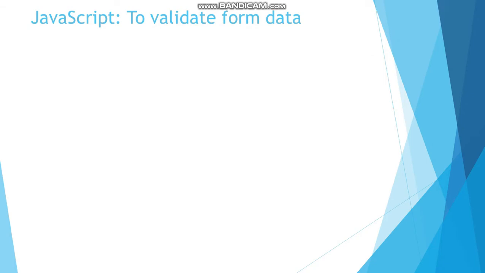The main purpose of JavaScript is to validate the form data. We have already seen how to create forms in HTML. But whenever we create a form and input some information inside it, if we submit the form directly, then it gets stored in the server. So it happens that sometimes the user inputs some wrong information. Then what to do about that? So to validate the form data, we can use JavaScript. We studied how to create forms using Composer.